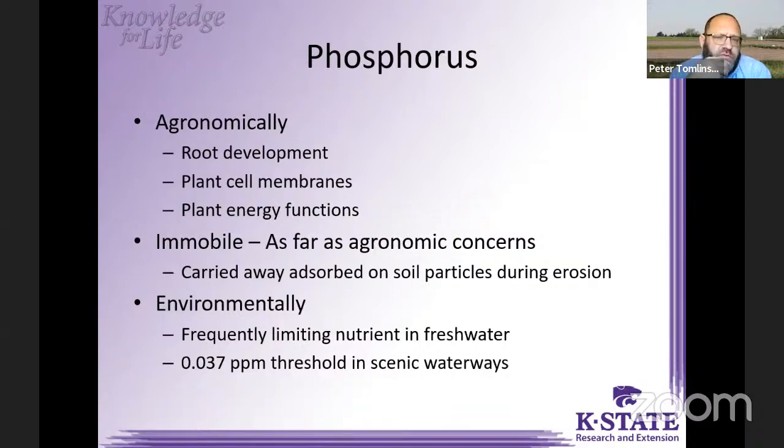In terms of why phosphorus is important and why it presents some environmental challenges, certainly from an agronomic standpoint, phosphorus is very important from a root development, plant cell membrane standpoint, and ultimately is one of the real key drivers in plant energy functions and the movement of energy within the plant system. Historically, we've thought about phosphorus as one of our immobile nutrients, carried away, absorbed to soil particles during erosion events. As we learn more about phosphorus dynamics in the soil, in no-till systems, we're finding that phosphorus stratification can be a real problem.